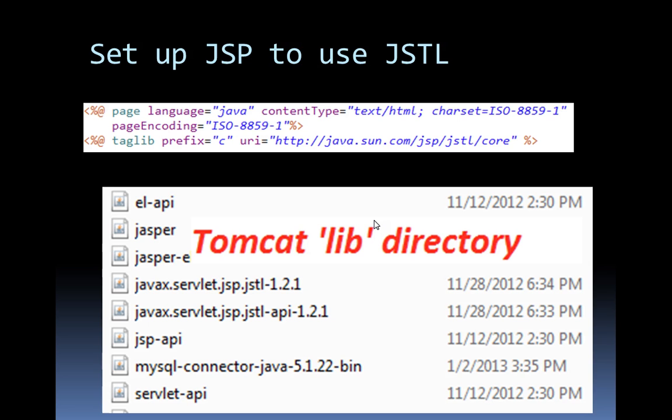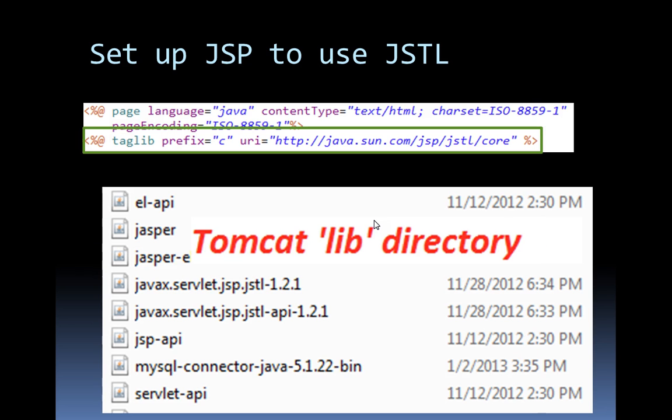So now what's next? Well, next we've got to set up the Java server pages so that they can use JSTL. JSTL is actually a bunch of Java classes itself that gets compiled into the JSP pages that you write. If you don't include these jar files, then the Java server simply can't compile all this stuff, and it can't create the JSTL effect that we want.